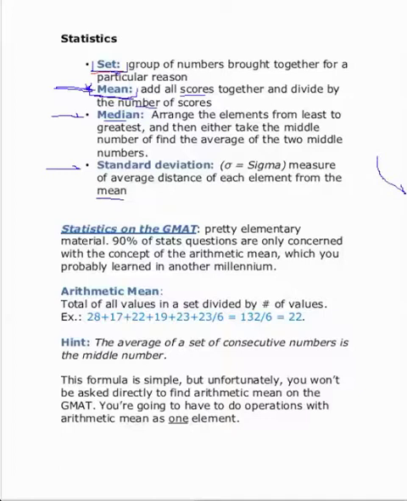There's a possibility that if you're doing extremely well on the test, if you're above the 700 level, you may be asked to calculate the standard deviation on no more than one question. So if that's where you've got your sights set, it's worth looking at the equation, and I'll put that up briefly later. But that's it. Those are about all the terms that you're going to need to know.